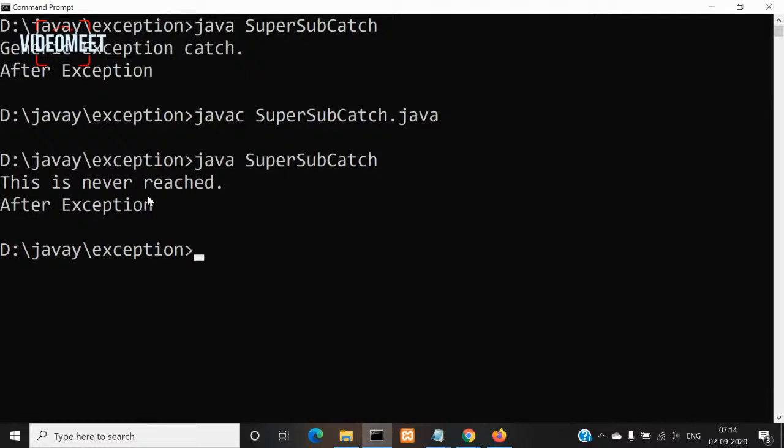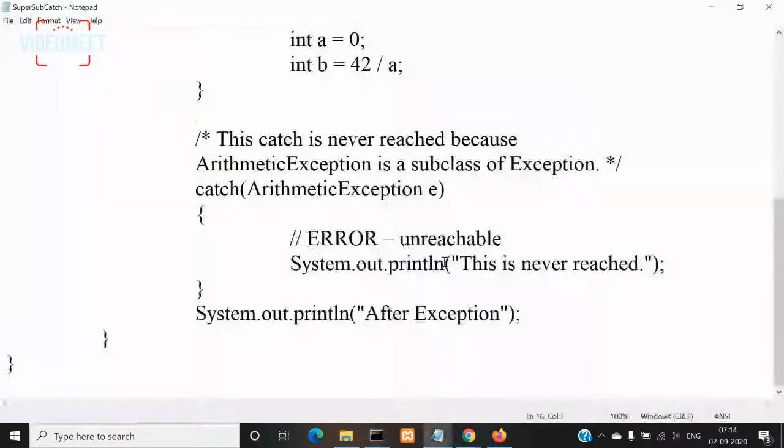Then we will get "this is never reached". Because the catch block, what did we mention? This is never reached.